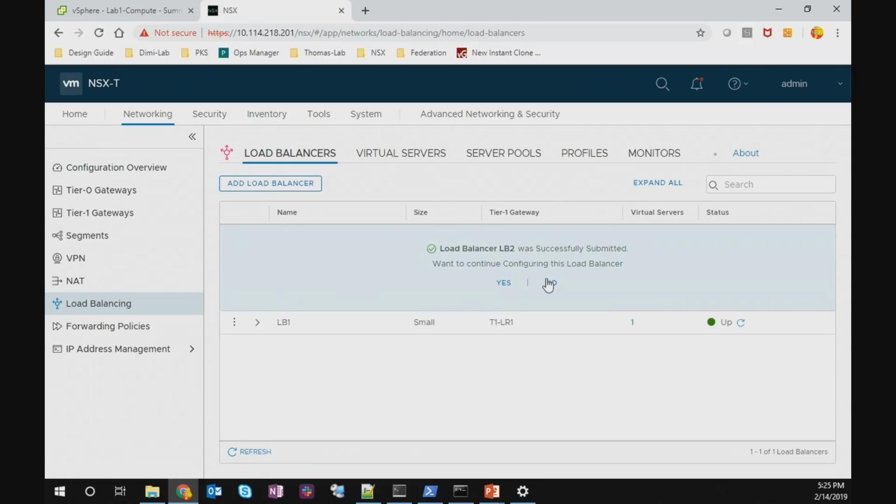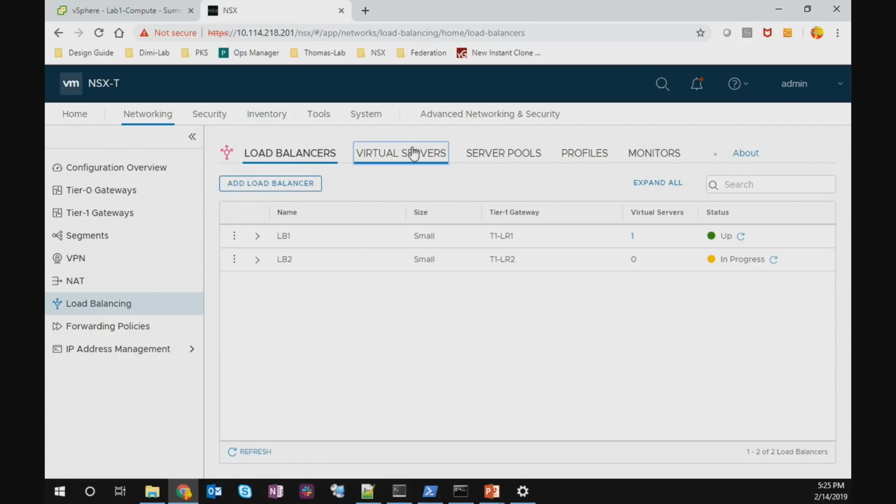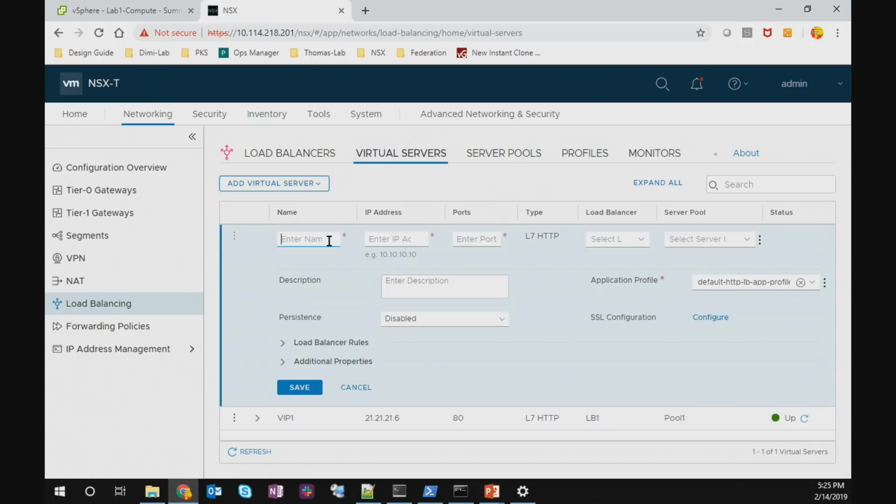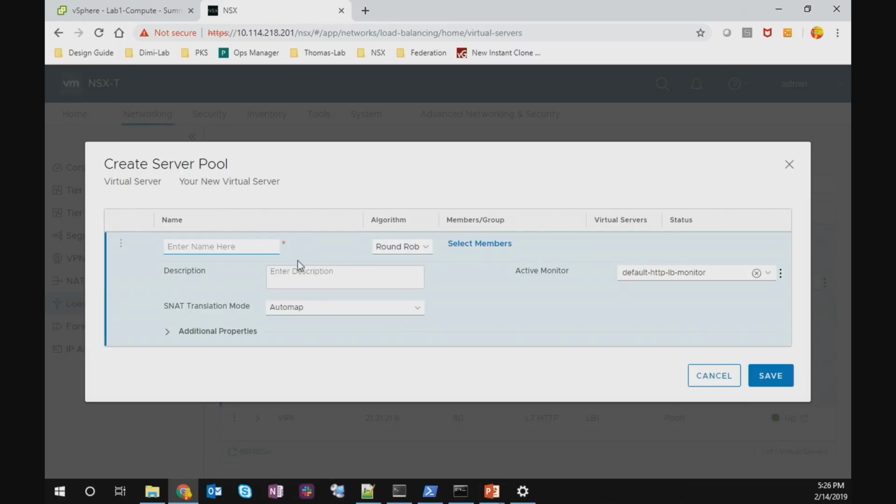Beautiful. No more configuration. Then I will create my VIP. And I don't have anything fancy in this application as you've seen. 21.21.21.7, port 80. And on this load balancer, I want to create a new pool.